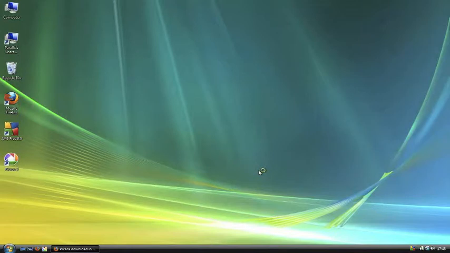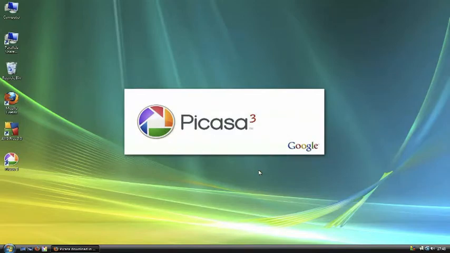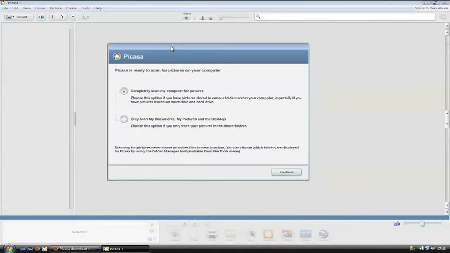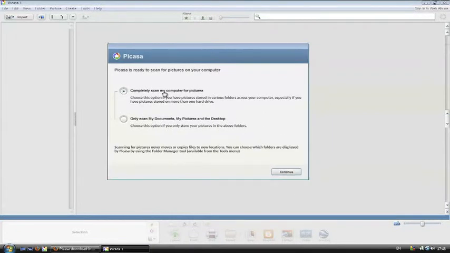And there's the icon jumping. And we're going to open it up. What Picasa does, which is dead useful and dead handy, is that it scans your computer for any JPEG, PNG, bitmap, any format that Picasa recognises, and it will pick it up and add it to a catalogue of pictures that are on your computer, and add it to a catalogue in the application, which is really, really handy. Saves you then importing it later.